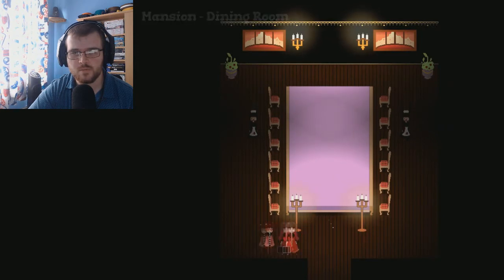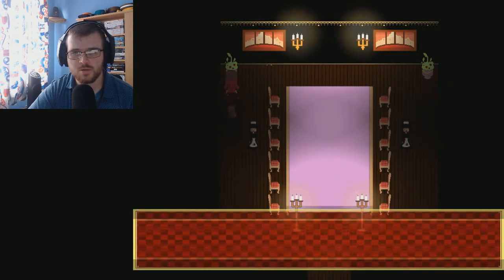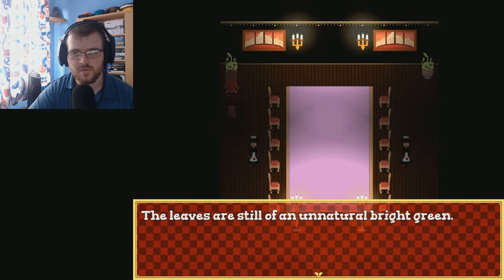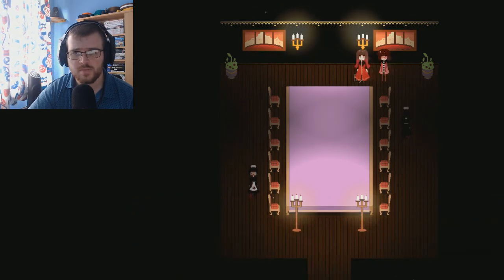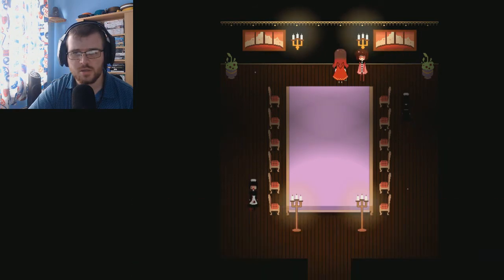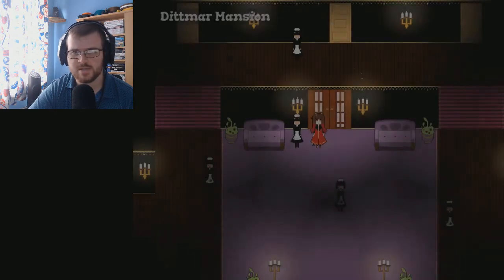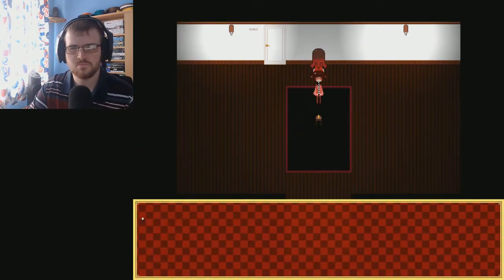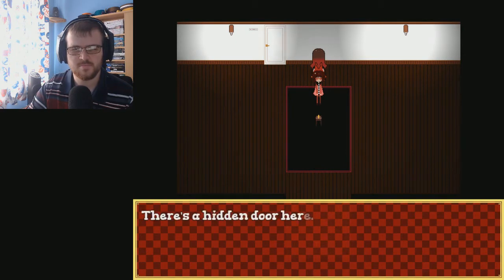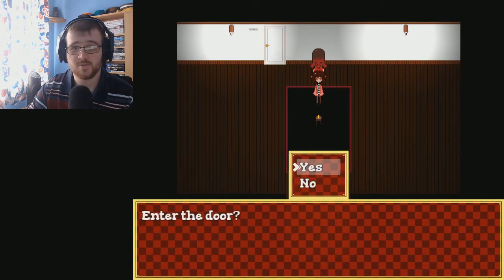Dining room. Unsure. Leaves are still of an unnatural bright green. Large mansion garden. Is there anything hidden within the depths of this place? The wall feels weird here. There's a hidden door here. Enter the door? Most certainly.